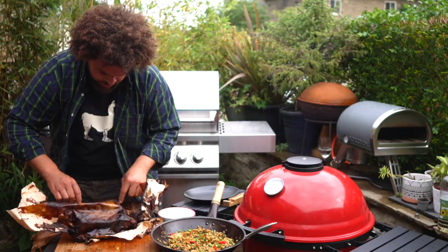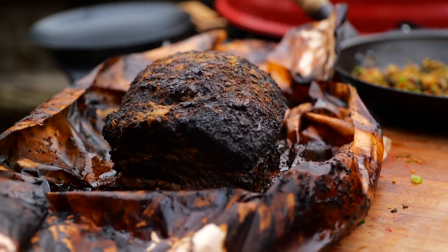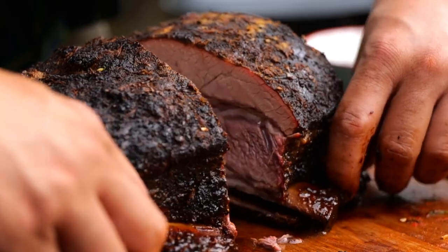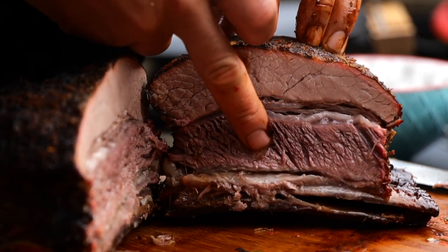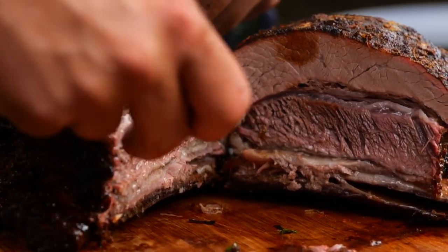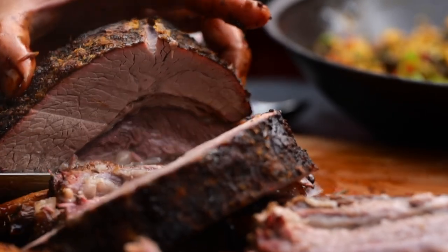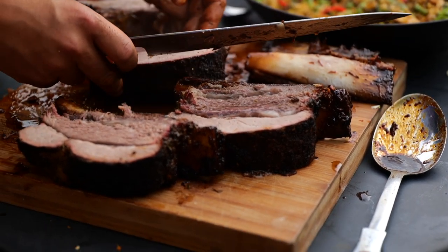And wrap that — and inside we have our wonderful looking short ribs. Let's go straight down the middle and see what this looks like in the middle here. See the juices coming out of that already. Look at that — absolutely amazing. So I mentioned about the two different muscles. The top muscle always cooks slightly differently. You can see the difference in them — it's a bit firmer than the bottom one. The bottom really is so jiggly.